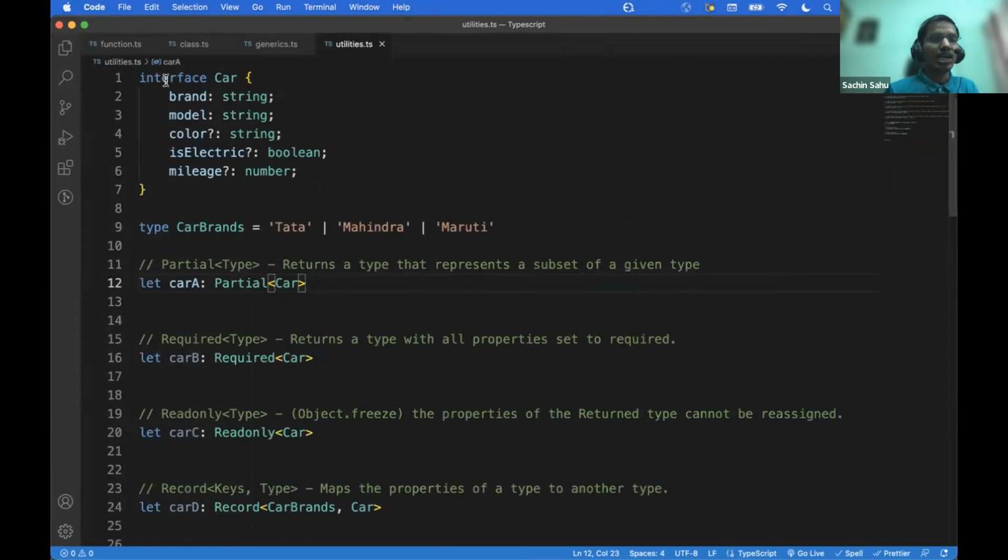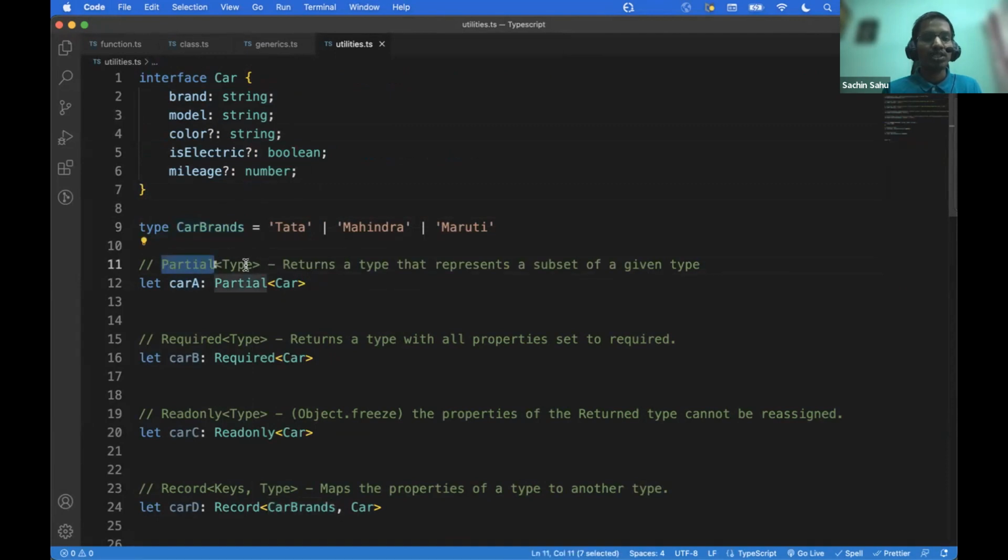So this car interface over here has a bunch of properties, some are optional, and this is a union type, for which you make use of the pipe operator. That is already explained. Now we'll talk about the first utility type that we have, Partial.